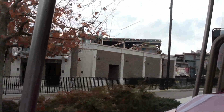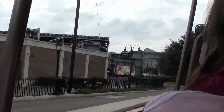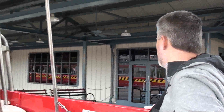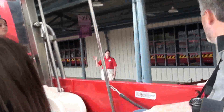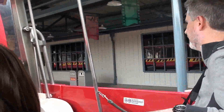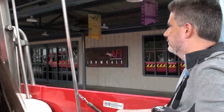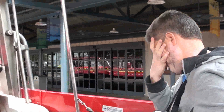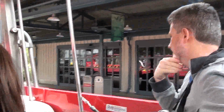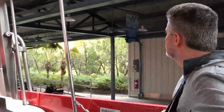We've just about reached the end of our tour. Our final stop is the American Film Institute showcase, where you can see the actual costumes and movie props used in some of Hollywood's most famous films. There are some pretty amazing items in there, so feel free to take all the time you like. Please stay seated until our tram comes to a complete stop and check around you for any personal items that may have fallen during our trip. Well, as they say in Hollywood, that's a wrap. Thanks for joining our Backlot tour, and we hope you'll come back to visit us again soon.